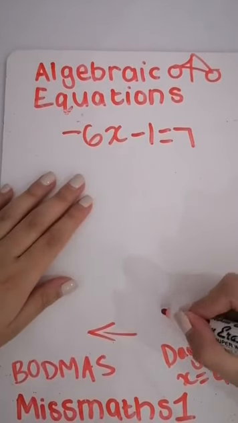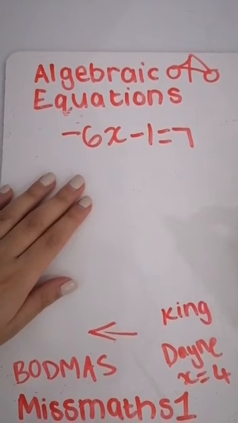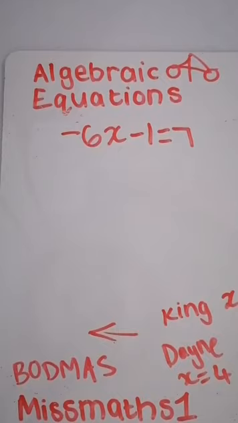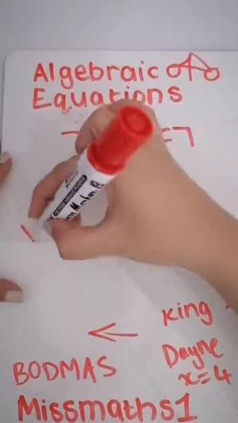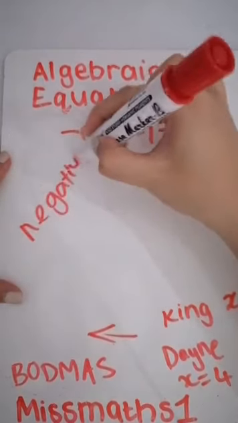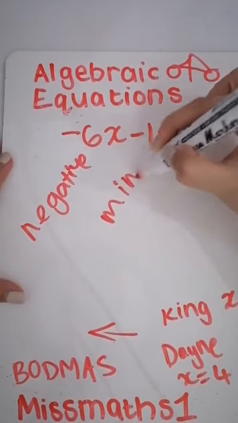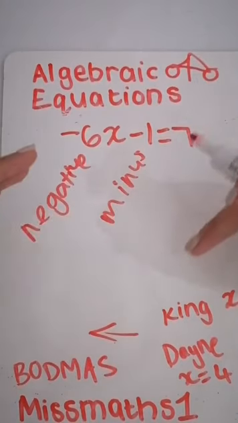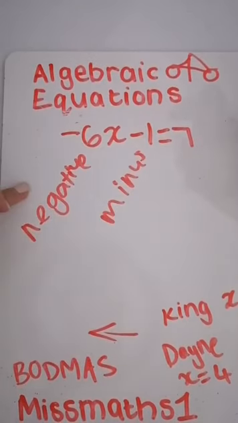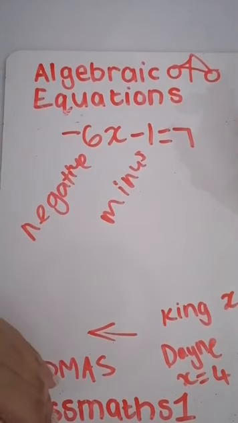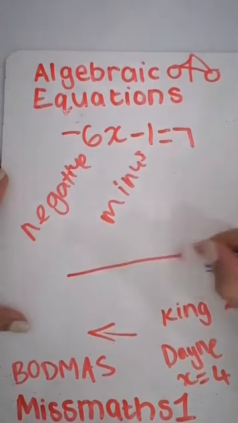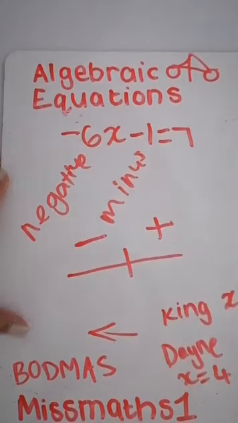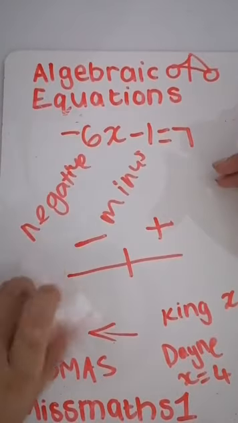Okay, there's another guess. King, I'm just going to call you King. You said x is equal to 7 divided by 6. Okay, so note, this means negative, and this means minus. These are different things, guys. So minus refers to subtraction, lessening something. Negative speaks about the sign. When you're working in your number line, is it on the positive side of the spectrum or is it on the negative side? So that is the difference between minus and negative.